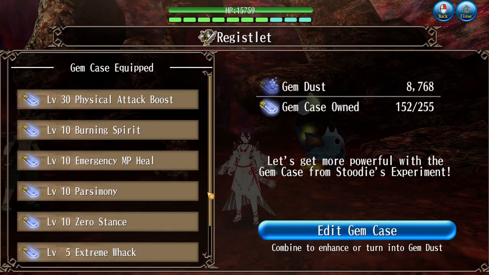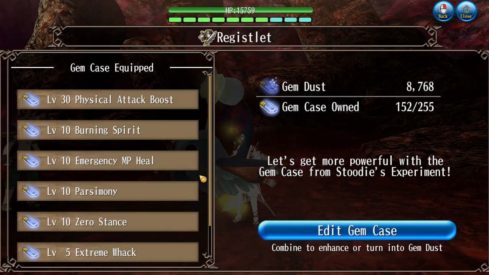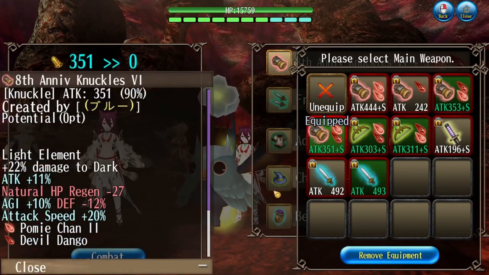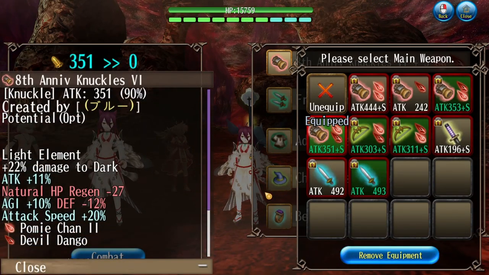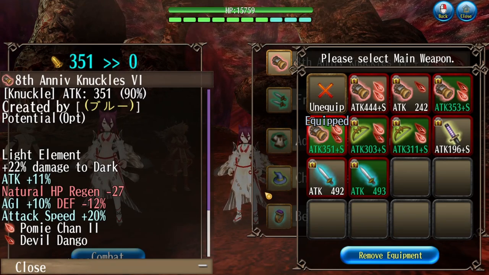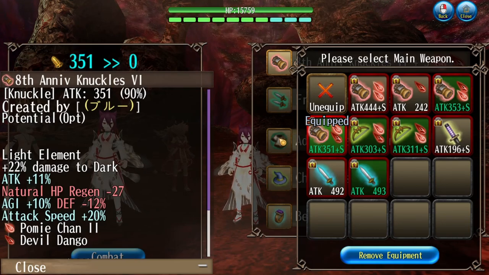For our Regislets, we're going to be using Physical Attack Boost, Burning Spirit, Emergency MP Heal, Parsimony, Zero Stance, and Extreme Whack. For our weapon, we are using DTE. However, if you are fighting an enemy that changes elements, or they are a neutral enemy, I recommend using Salmon Jerky Knuckles. For the weapon stats, you want them to look something like this. And for the crystals, you want Pommy-chan 2 and Devil Dango.